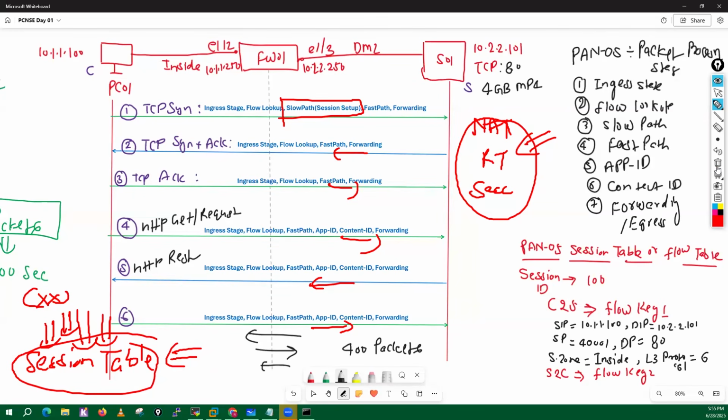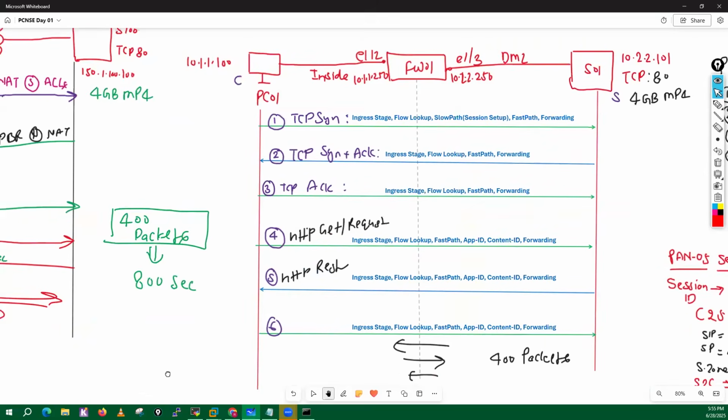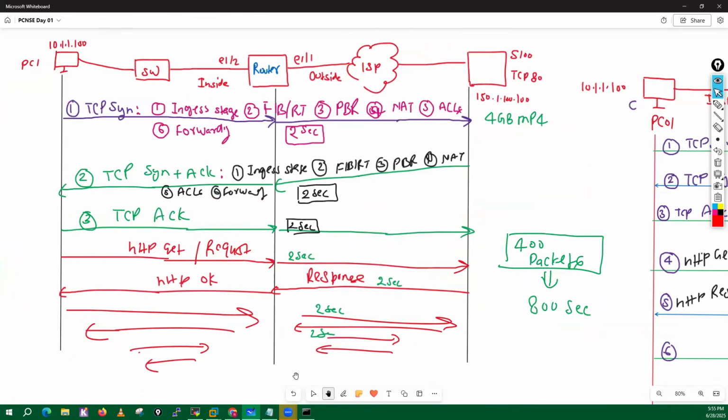That is your stateful inspection, guys. So what is stateless inspection? A stateless inspection is an inspection where my device will not maintain any type of state of a connection. It will simply forward the packets through all the checks.